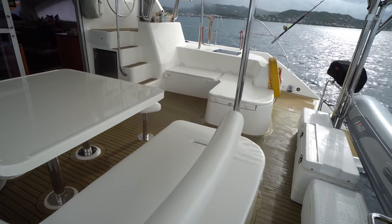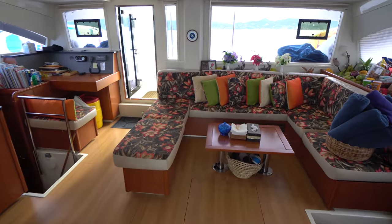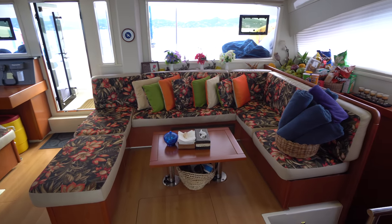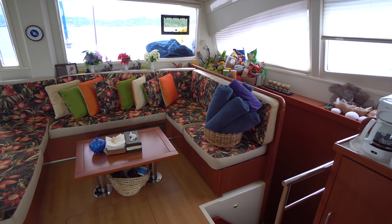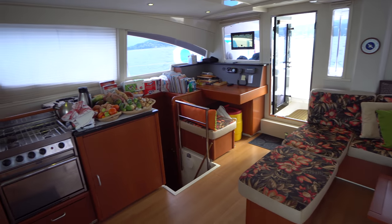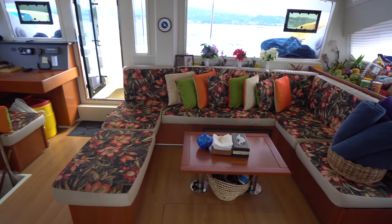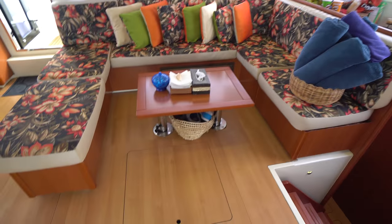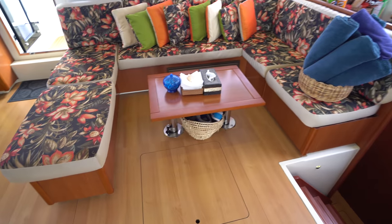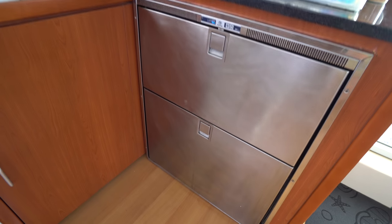Let's take a look at the interior of this 2013 Leopard 48 — a nice wide threshold coming in. We just got done with a beautiful morning sail. Quick panorama through the salon; those cushions were just recovered and are in great shape. Forward starboard we've got a nice U-shaped settee — the coffee table can be raised and used as a dining table — and there's a larger table on the starboard side as well. We've got cold storage: a fridge and a freezer with tons of storage on this boat.